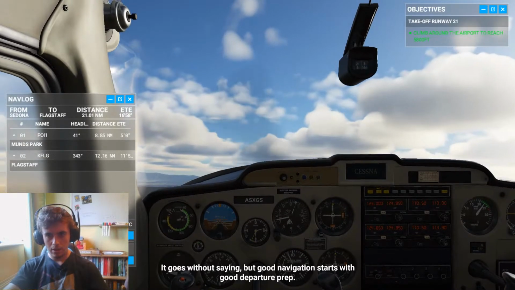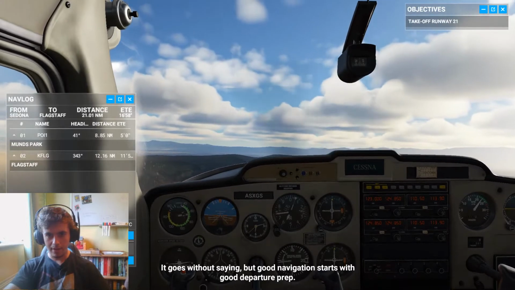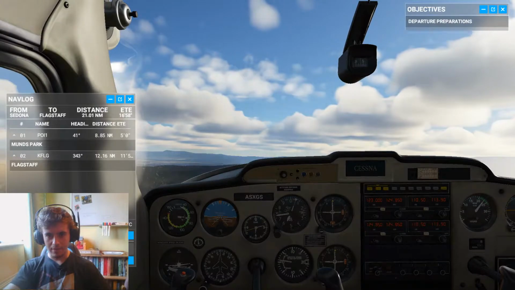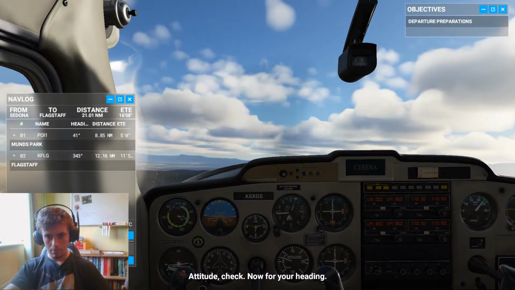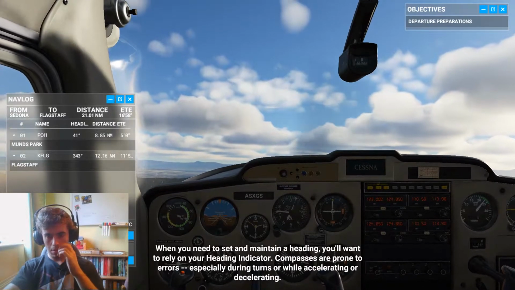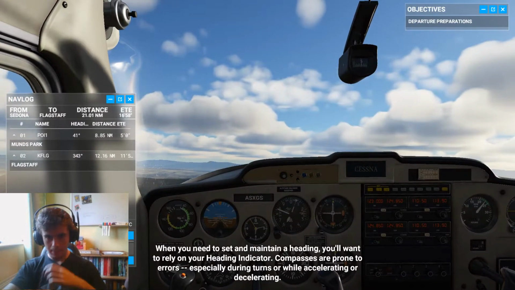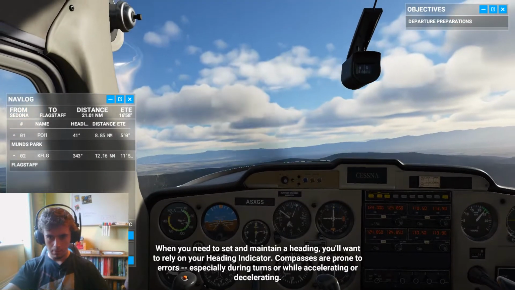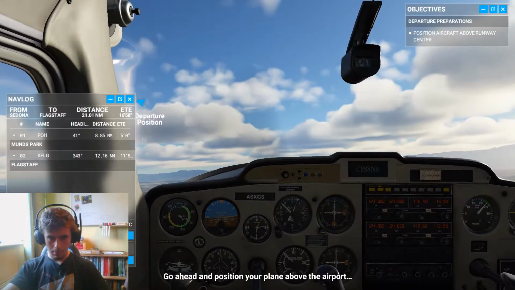It goes without saying, but brilliant. Good navigation starts with good departure prep. Okay. Let's set up the aircraft for the first leg of your trip. Brilliant. Let's do that. Attitude? Check. Now for your heading. When you need to set and maintain a heading, you'll want to rely on your heading indicator. Compasses are prone to errors, especially during turns or while accelerating or decelerating. Go ahead and position your plane above the airport.